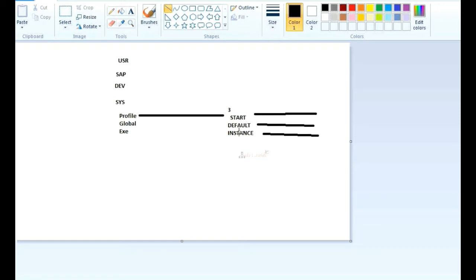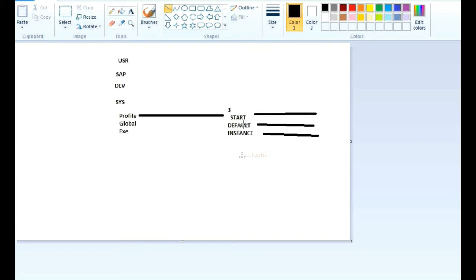At the time of server startup, if you start the server, then what will happen? First, SAP will read the start profile: what parameters and values are there. It will read all the values from the start profile.